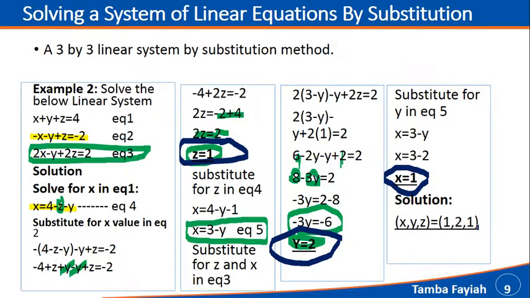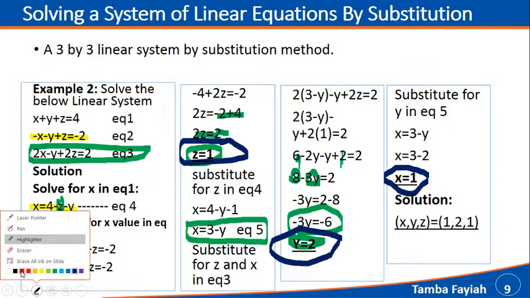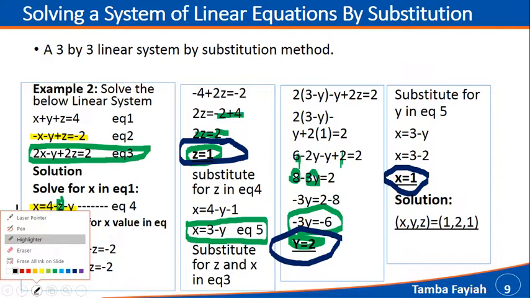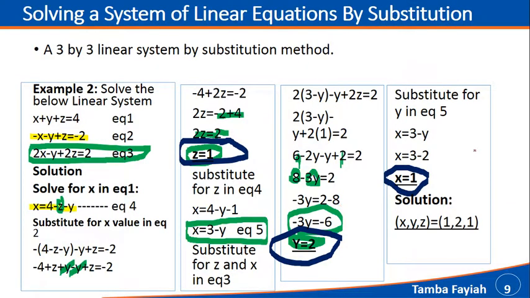How can you really prove that these particular values are truly a solution for this system? To do that, take those values and substitute them in each of those equations and solve to see whether the left hand of the equation will be equal to the right hand of the equation. So for equation 1, since the x value is equal to 1, we substitute 1, plus the y value is equal to 2, we say 2, and then the z value is equal to 1, we say 1.